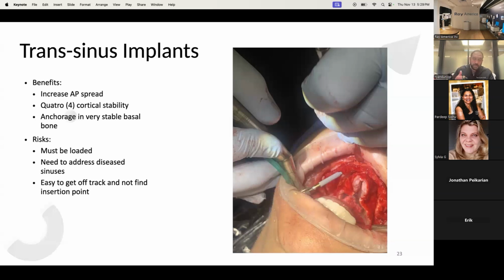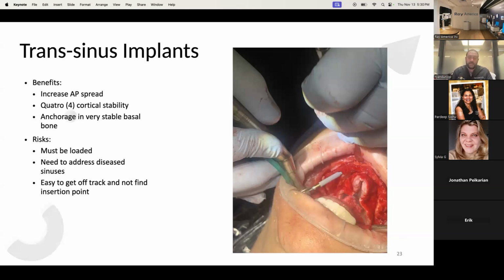The crest of the ridge, which if it's resorbed and you're not reducing bone, will have a cortical plate. Then the floor of the sinus, which is also a cortical plate. Then it's going to be air. And then on the opposite end of the sinus, you've got the roof of the sinus or the lateral wall, which is another cortical plate. And then through the piriform process of bone, you've got the lateral aspect of the nose. So you have potentially four cortical plates for this implant to engage and compress bone.